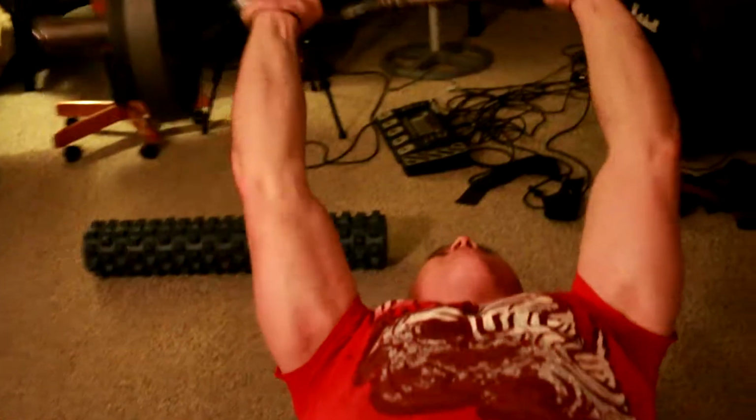Let's rock. Anyways, guys, we are moving on to some close grip easy curl bar overhead skull crushers. We're gonna do overhead and then lying down, overhand, easy curl bar. So that's what we got in store for you. We're gonna finish off with some ropes, hitting that lateral head.